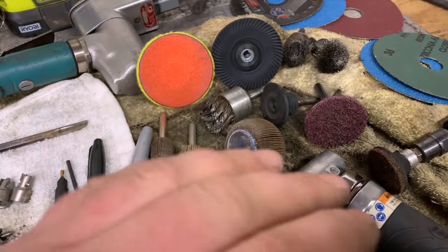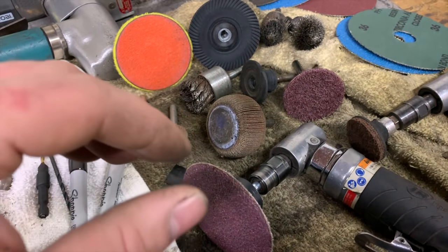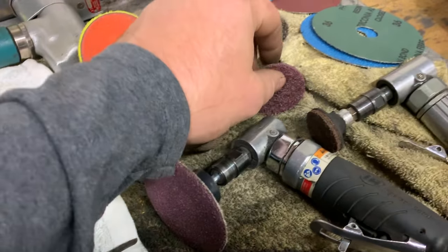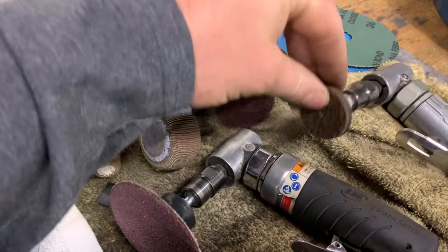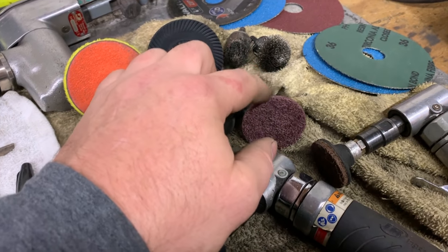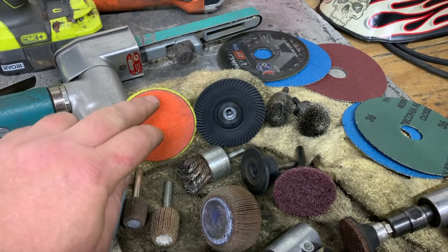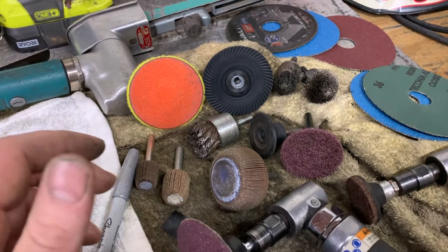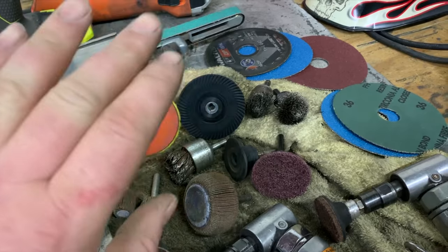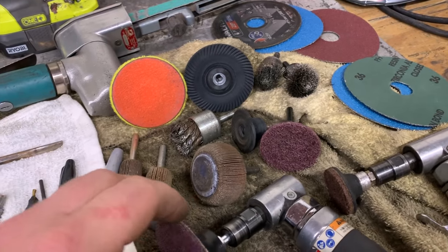If you're doing panel replacement and you have a new rocker, it's always going to have an E-coat on it, so you don't want to weld to the E-coat. I usually use the Scotch-Brite pads because a Scotch-Brite pad doesn't remove material. It'll remove paint, but it won't remove actual metal from your panel. If you use something like a sanding or grinding pad, it's going to grind off material. Then in your butt weld joint, one side is going to end up thinner, or you'll end up making a knife edge, which is just going to allow you to blow a big giant hole in it when you go to weld them back together.